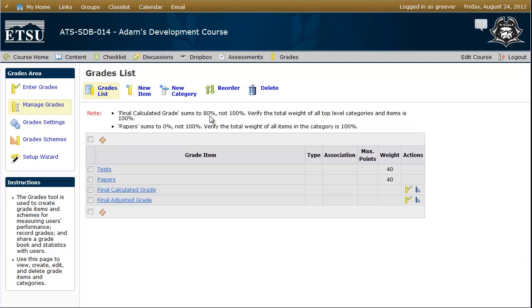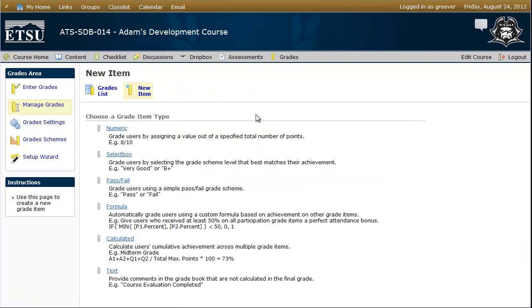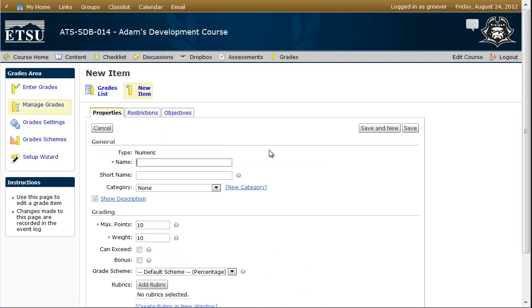I now need to build some grade items in these categories, and these again would be things that I'm grading the student on. The grade item is actually where you would enter a grade for a student. So I'm going to go up to the top and click the New Item button, and I would do this for every single grade item that I need to build in the course. I'm going to have a listing of different types of grade items. 90% of the time you're probably just going to be using a numeric grade. That's something that you're assigning a numeric value to. But maybe one of these other grade items fits into what you're needing to do. For this video, I'm going to go ahead and just choose numeric.